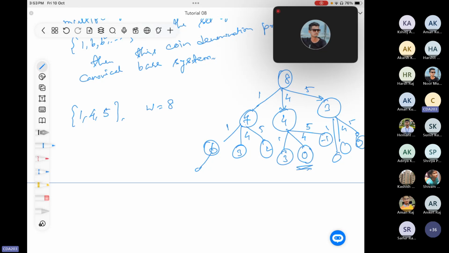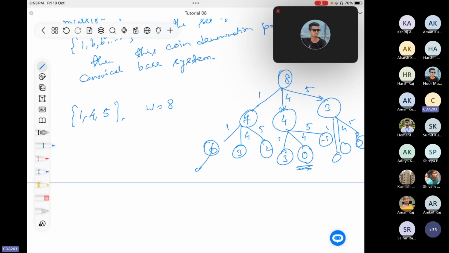So your base case is 0, because when you are starting, there is no coin. So you start with 0 and you assign infinity to every other weight.